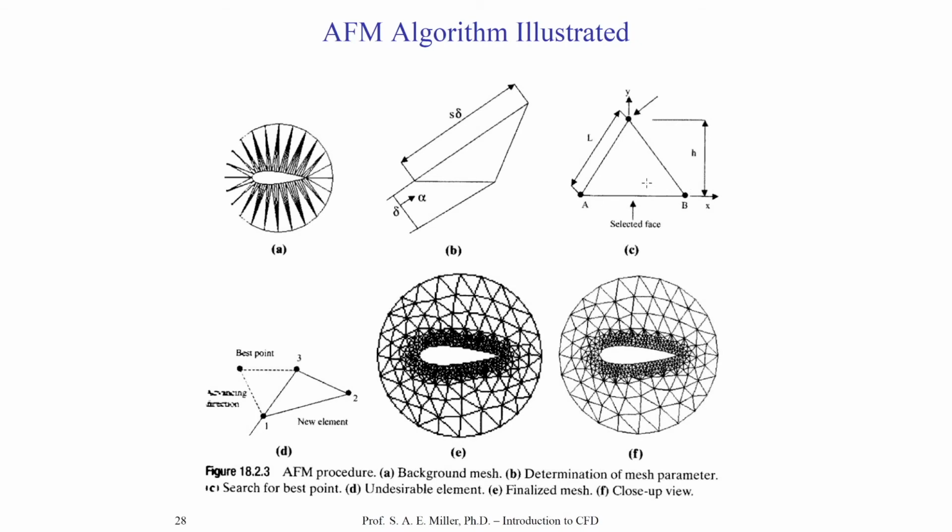Then we can simply say we want to only perform the advancing method from the airfoil outward because we want more grid points around the airfoil. Well, in this case, we advance around the airfoil in the counterclockwise direction, adding points, and then reforming the connectivity as we advance outward. We would advance outward all the way to the outside mesh, and you would find something that looks like part F.